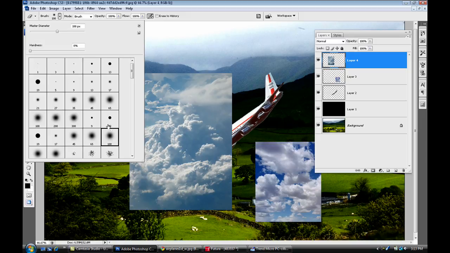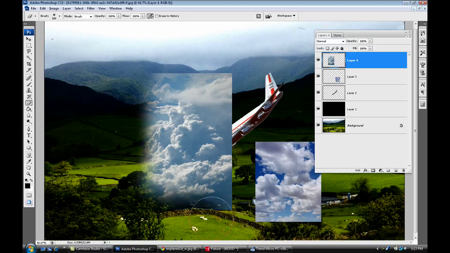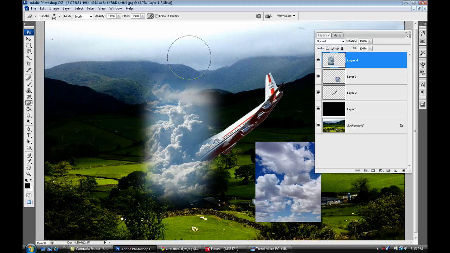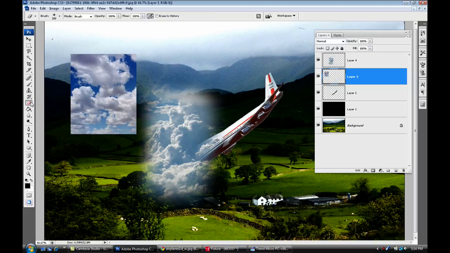Make sure the hardness is all the way down, and the master diameter is about 100, or you can bump it up, and just take off the edges, just like that. Just go right around it, and there you go. Do the same thing for the next one, that other cloud image. Just go right around that.